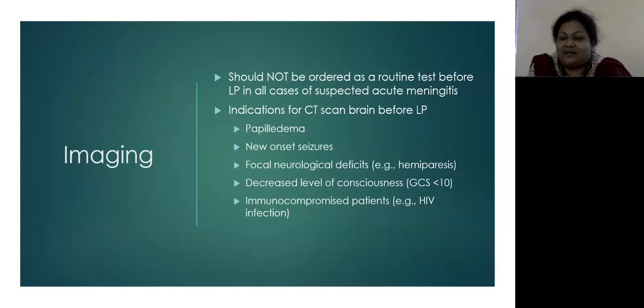It's about the delay that you would take sending the patient here and there to do a CT scan. So what do you think are the most important causes of delay in appropriate therapy in pyogenic meningitis? Delay in LP, delay in imaging, then third would be an atypical clinical presentation where we actually didn't suspect it in the beginning. Atypical presentations mean we have to sharpen our clinical skills, but this is something which we can avoid.